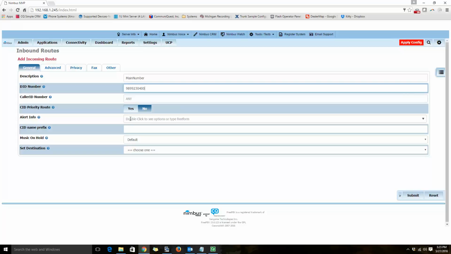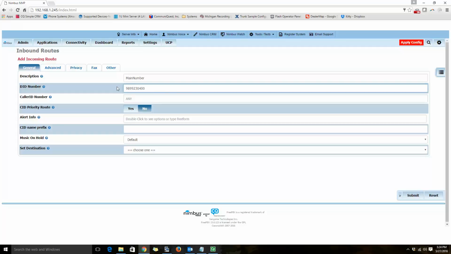If you don't have a number in there, even if your SIP trunk provider is looking for it, if you don't create an inbound route for each DID, that number will not hit the system. So if you have 5 DIDs, you need to do this 5 times. 10 DIDs, do this 10 times, 1 for each number.